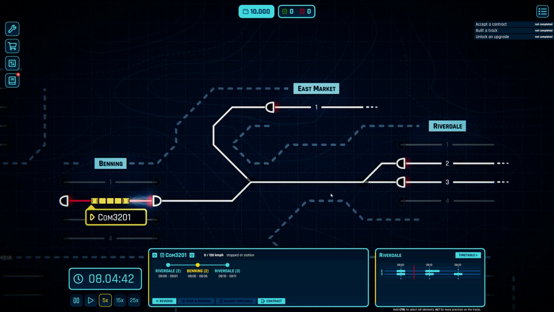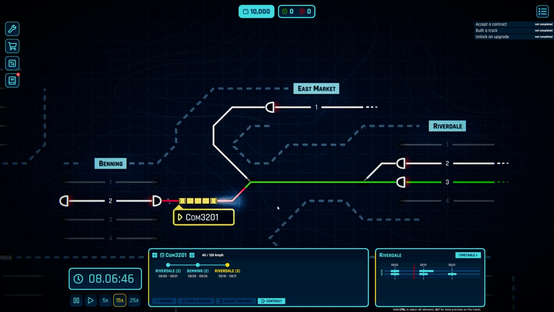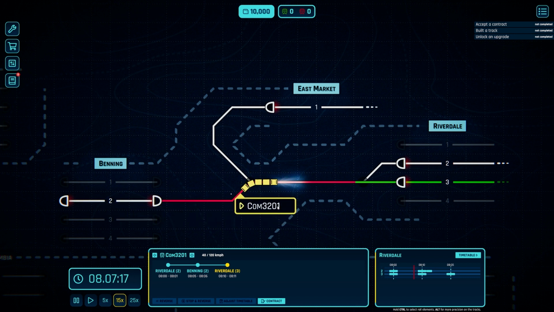Hold on. You can't do that. You've got to lock the signal before you change the points. Points first, then signal. I keep getting that wrong. Do the points, then set the signal, because it sets the entire block in that direction. Right, so we do this. He's going to toddle off. And I'm going to win the game.